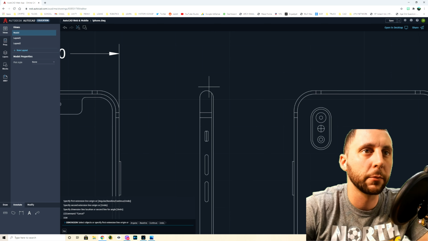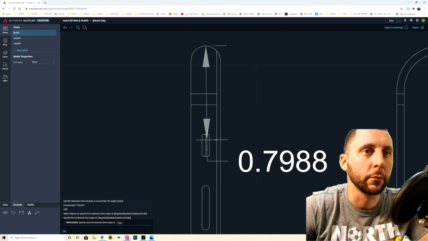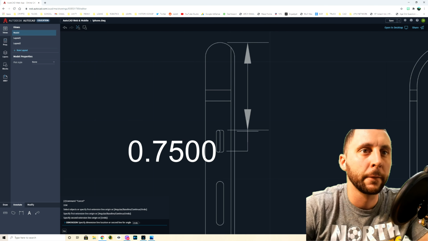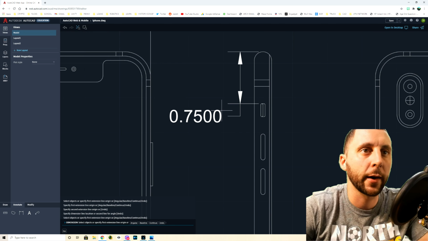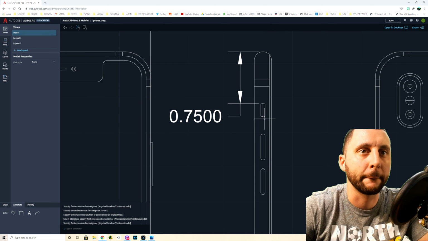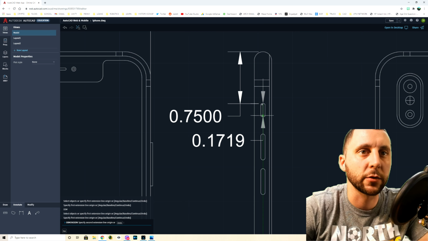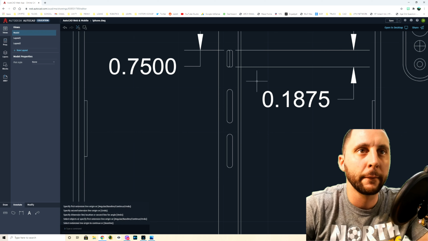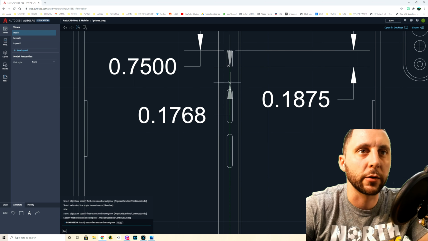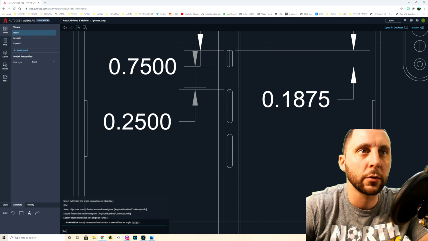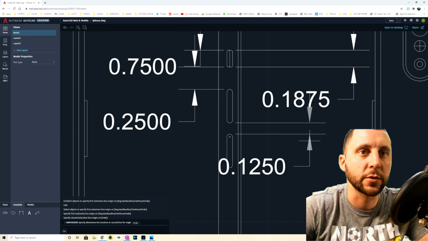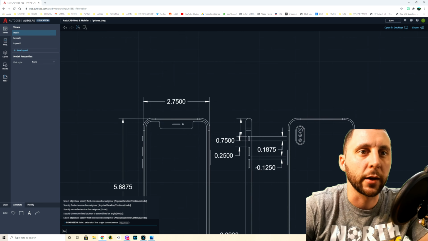Ooh, that's on an angle. Make sure you're clicking at the intersection, which would be here. Alright, so give me, we'll go with that. I'd like to see all of these, so let's go down midpoint to midpoint, and we'll go like that. And then let's see if we can fit all these. That's fine. I know the buttons are 3/8. Just give me maybe the space between these two, and that should be fine.